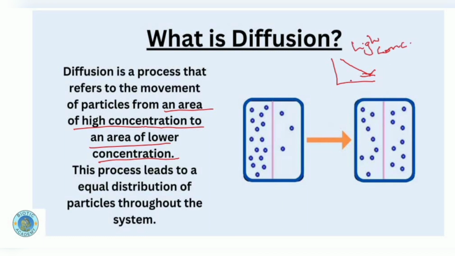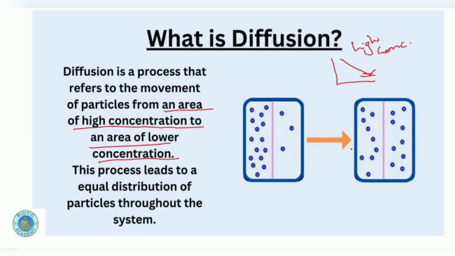And this phenomenon is basically going on in the body of living organisms with reference to the movement of material when blood takes oxygen, glucose and all other nutrients toward the cell. So the blood is rich in oxygen, glucose and all other nutrients, and the concentration is high in the blood, so the blood is going to transfer that material to the cell. The movement of material across the tissue fluid into the cell is an example of diffusion, where the ions, glucose, water and all other nutrients are moving from the higher concentration in the blood to the lower concentration toward the cell of the body.